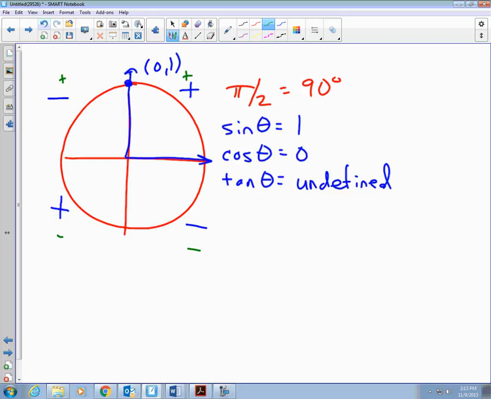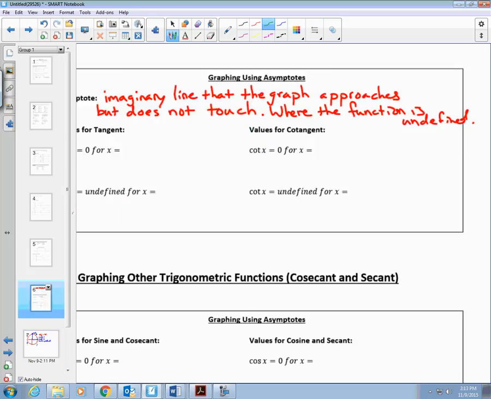How much is once around a circle? 360. In radians, that's 2 pi. So sine has a period of 2 pi. But tangent repeats itself every 2 quadrants. So what's the period for tangent? Half of that, which is pi. So let's graph it.